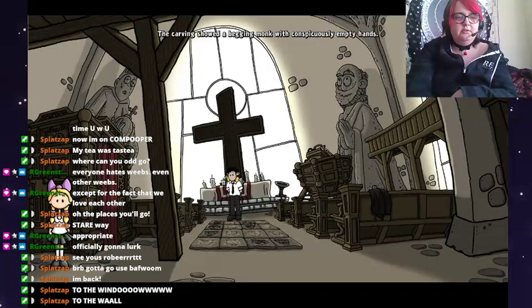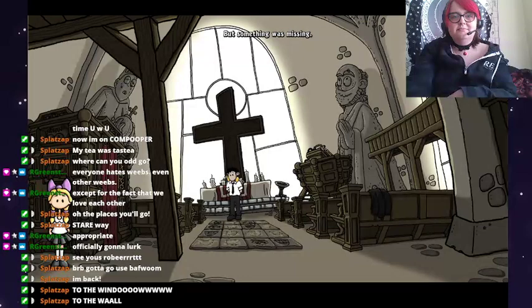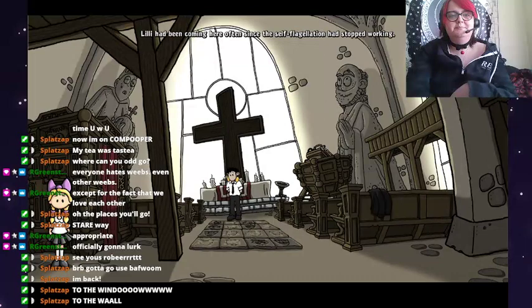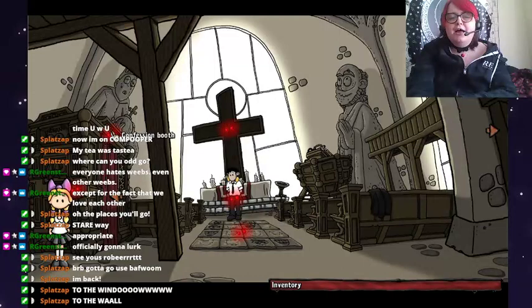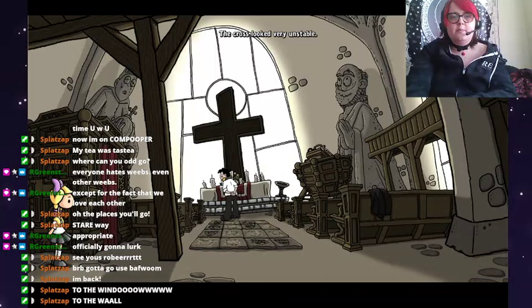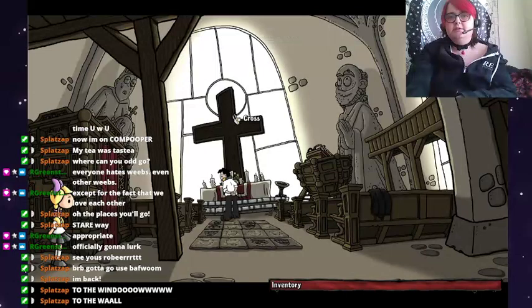The carving showed a begging monk with conspicuously empty hands. But something was missing. Dignity, for example, but something else too. The good old confession booth. Yeah. I've been coming here often since the self-flagellation had stopped working. The what? Okay, stone slabs. Stay off the slabs, okay? Interfering with my research. I'm not touching them. The cross looked very unstable. Lily thought it would make much more sense to simply place it upside down. Yeah. Not opposed to the idea.